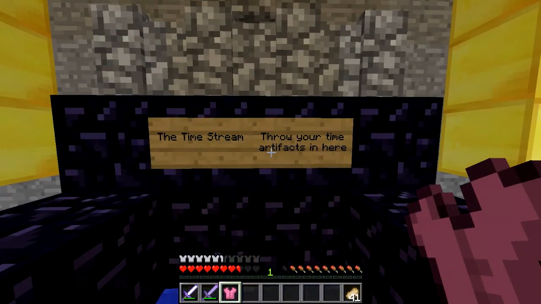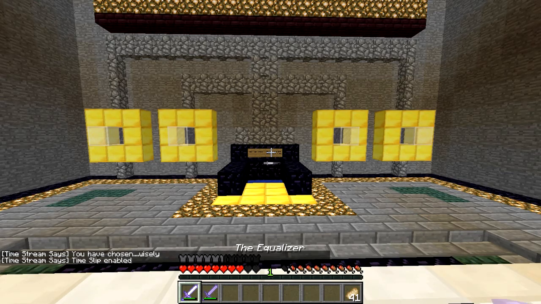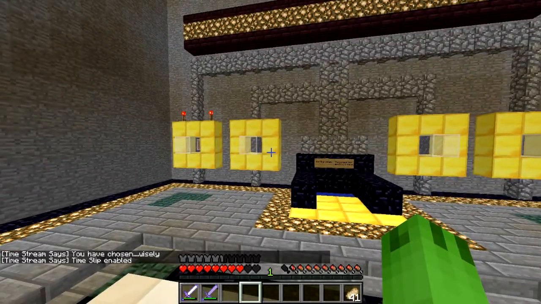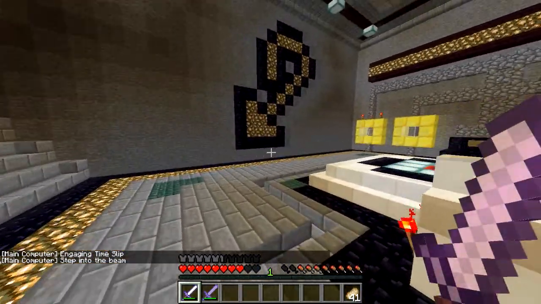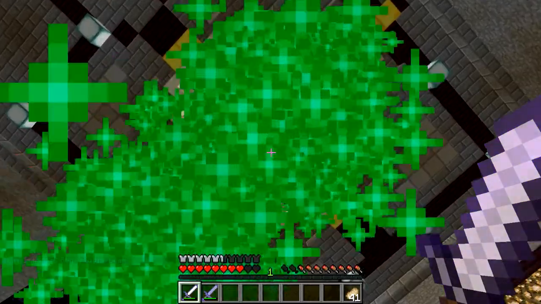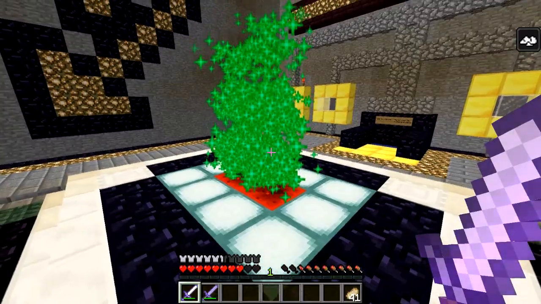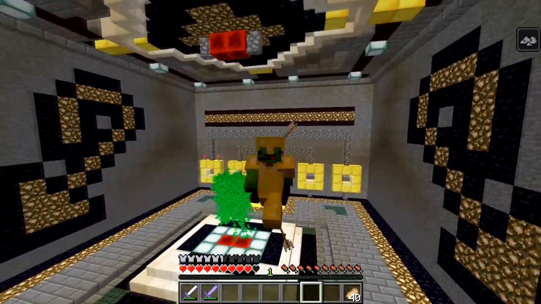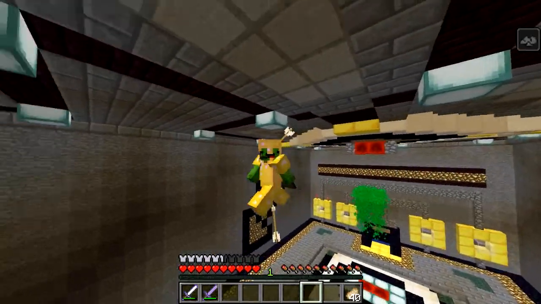Artifact. Time stream. Throw artifacts in here. You have chosen wisely. Oh, that's cool. Am I gonna fly up again? Am I gonna fly? I wanna fly. Let me fly. Woo, flying. I believe I can touch the sky.